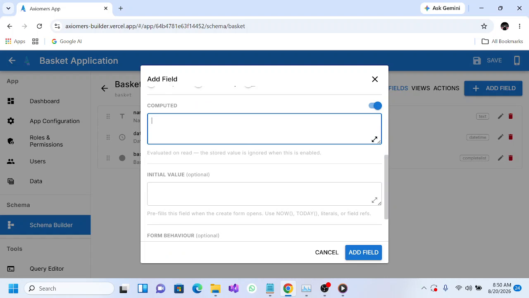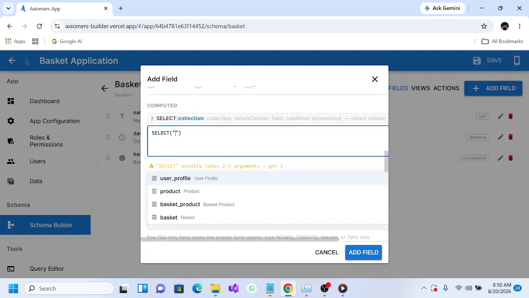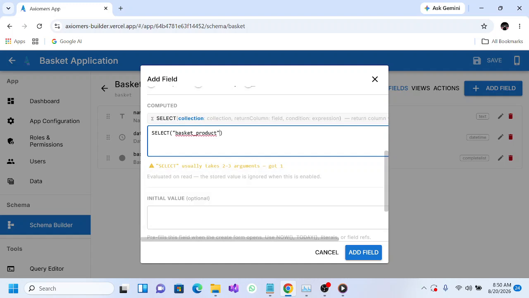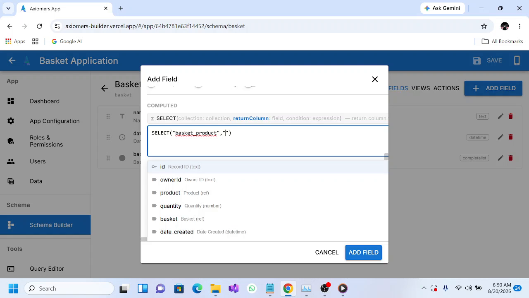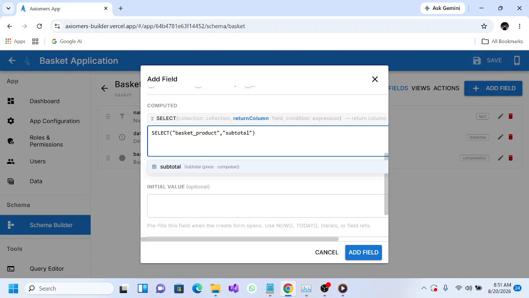So here is how it's going to work. We are going to select basket product. We're going to return subtotal.